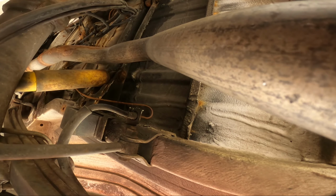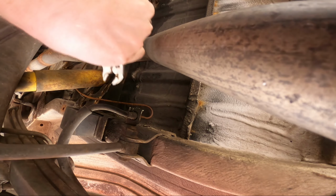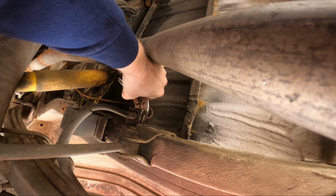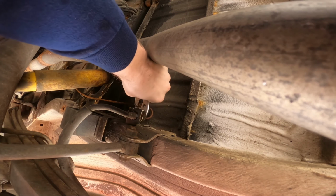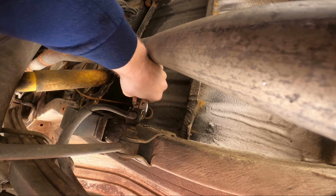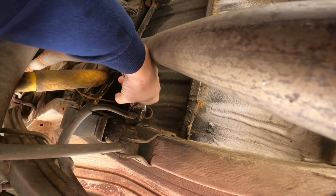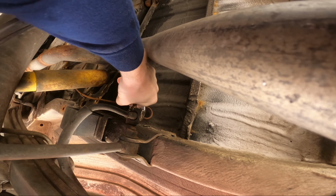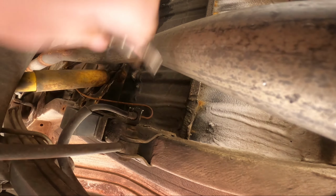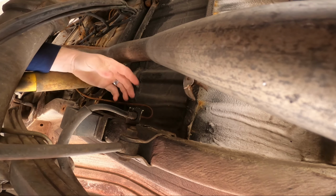God, I need to loosen this a little bit. It's still got a drip, but it could be pulled up there. Can't see it. There it is. Come on, baby. Oh. Can't reach anything.